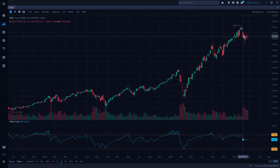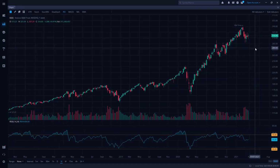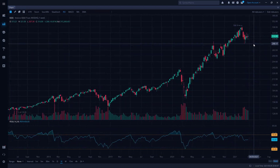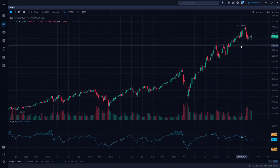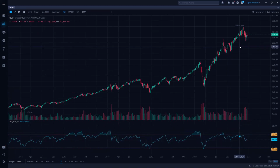You have to stick to the stocks that are holding up the best in a downtrending market. The penny stocks, the biotechs, the SPACs, the EV plays that are holding on the best when the market tanks tend to perform the best when the market recovers. And this is just a very, very general psychological thing.